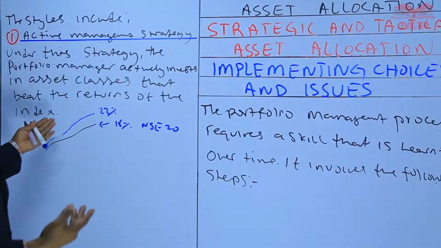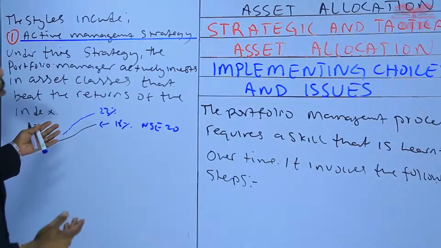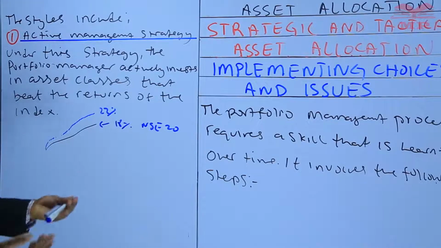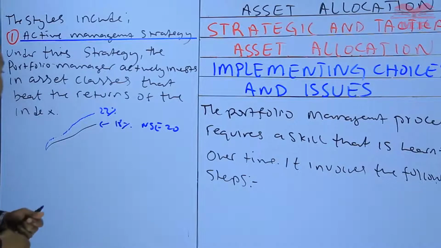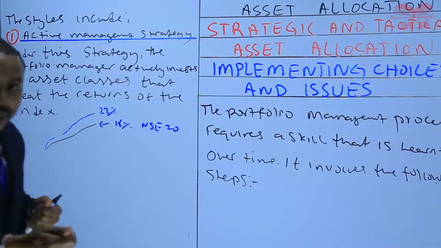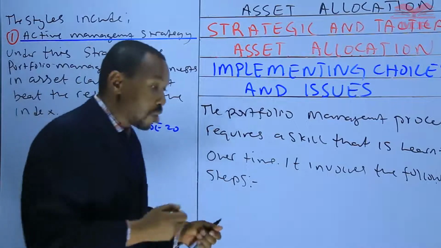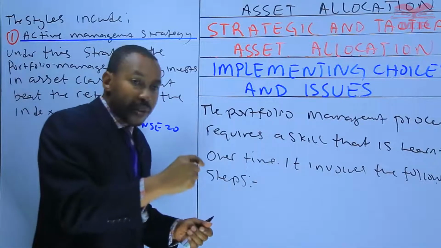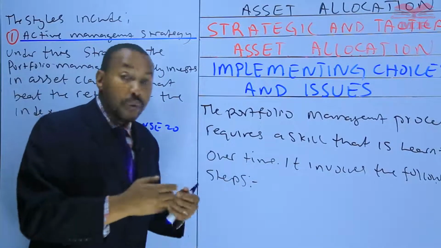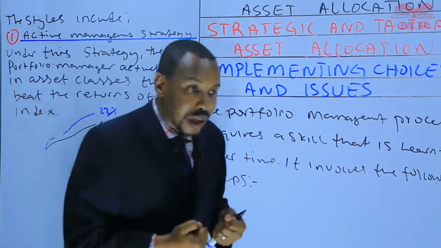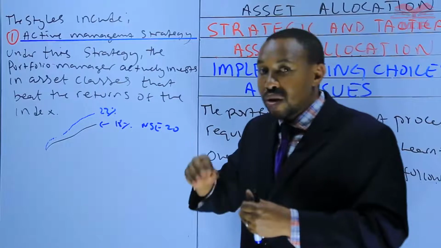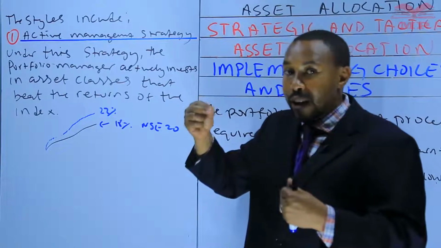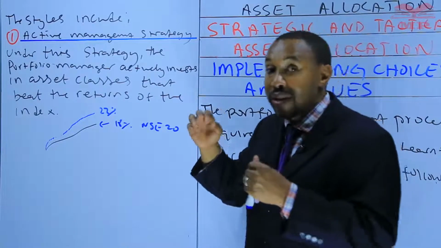So for active management, you try and either invest in underweighting or try and invest in undervalued securities. You're constantly buying and selling securities. Once you realize a return of maybe say a given amount of 10%, you sell that security. So you buy, for example, Kakuzi tea and coffee. You buy it within 3 months. Once you realize some element of return, maybe 10% return like that, you sell that security.